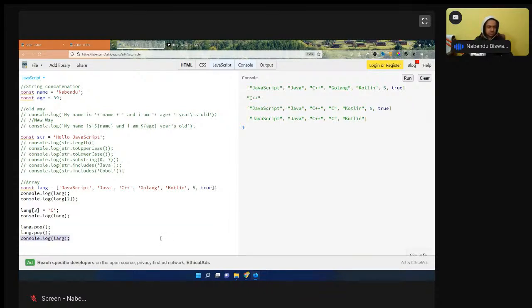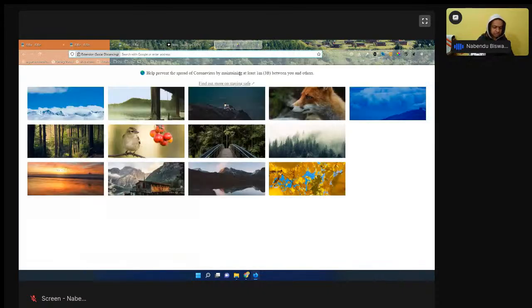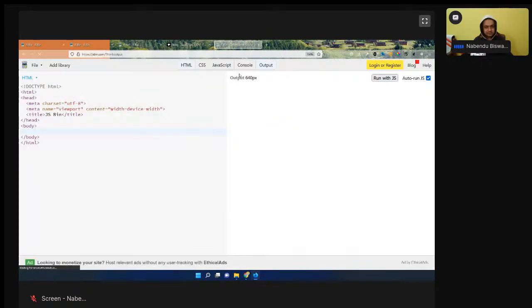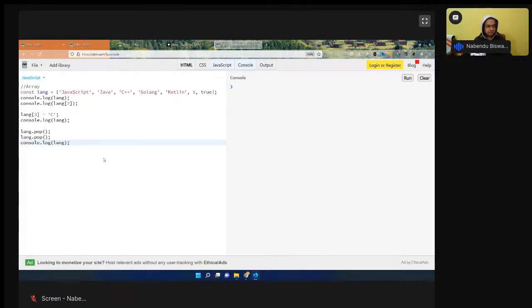Actually, I should do it in a different JSBin because there is no space. Okay, that is done. So this is to remove an element from the end. If I want to push something to the end, how to do that?